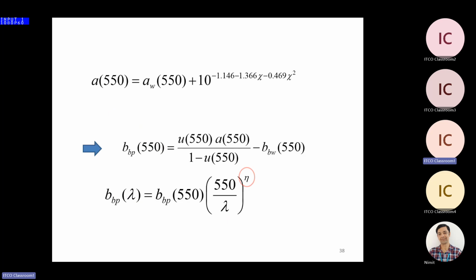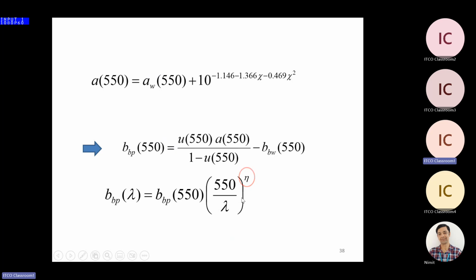Fortunately, it doesn't matter that much, because that eta is applied to the ratio of wavelengths. Let's say our interest is 440. 550 divided by 440, that ratio is roughly about 1.1. If the true eta is 1.0, this ratio is still 1.1. If our guesstimate is wrong and we get a guesstimate of 2, then 1.1 becomes 1.2 after you apply the 2 there. So 1.2 versus 1.1, that's only a 10% difference, even at 440.